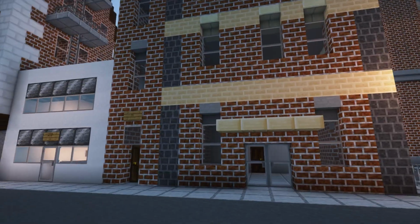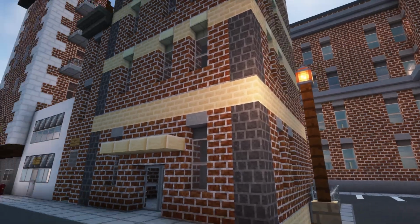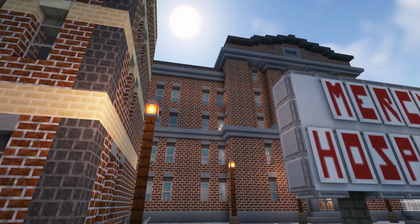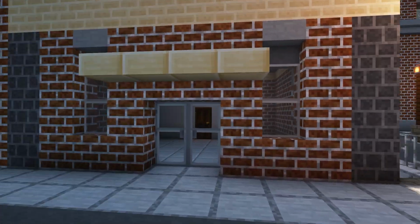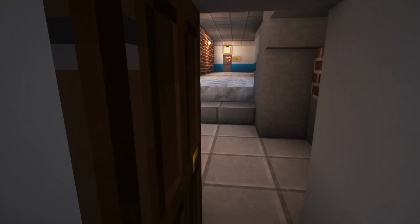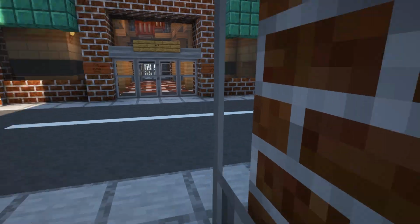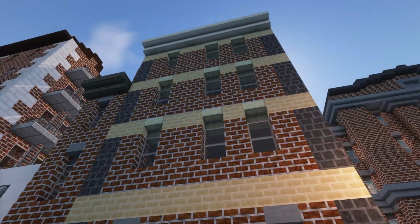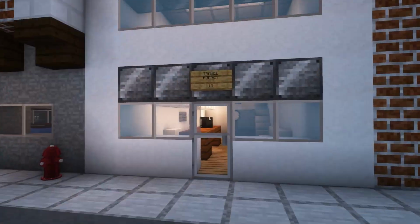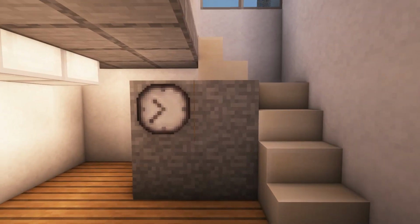All right, coming out from the hotel, right in front of us we've got that front building, the older building that was attached to the hospital. There is nothing in it at this point. It is just a few interior rooms that connect to the hospital. This used to be a little office building. I think it might have had a cafe in the bottom floor, but it's being repurposed. That said, there's nothing in it yet. Next door, we've got a little travel agency. Very much needs some updates.